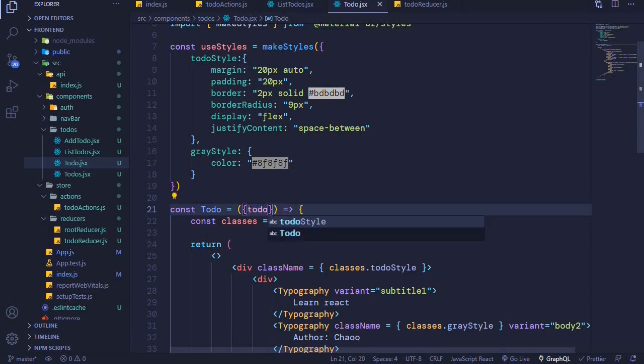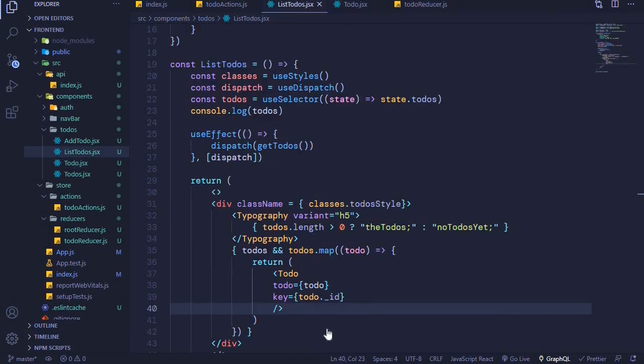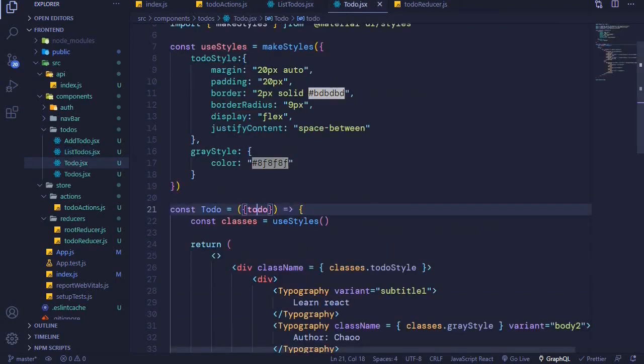So this to-do is the one that we passed here. We are passing it as a prop, and we can take it from the prop right here. I am doing a destructuring using these brackets, and we get our to-do. And now we can use this to-do, read its properties and display it on the UI.